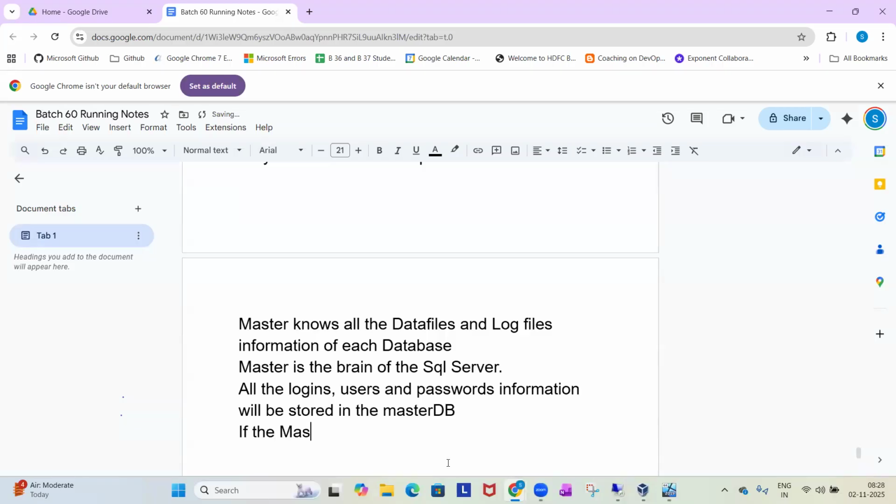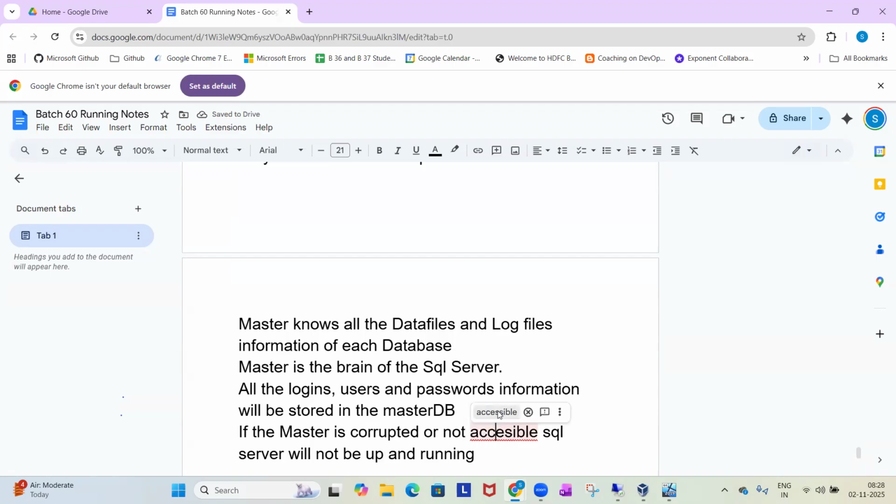If the master is corrupted or not accessible, SQL Server will not be up and running, because the other system databases also will not come online.